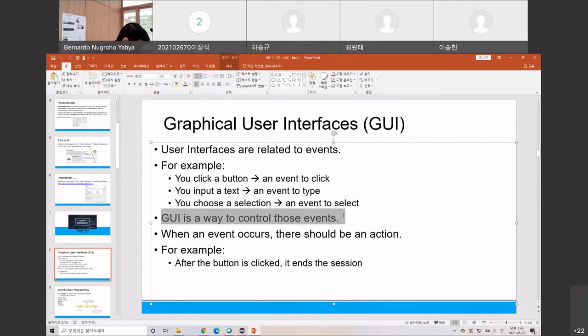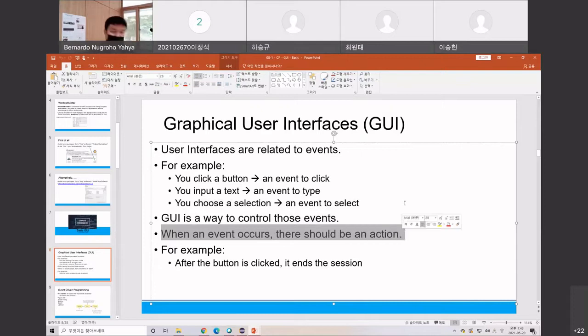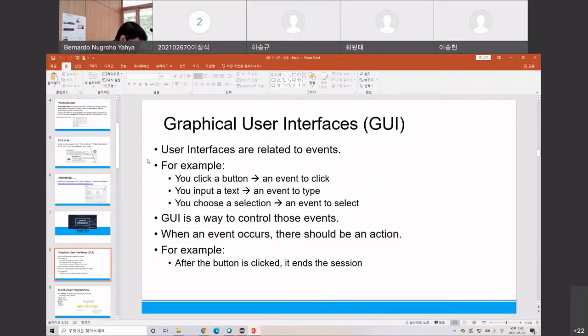Graphical user interface is a way to control those events. And when an event occurs, there should be an action. So for example, if I click, there is no pop up for this one.